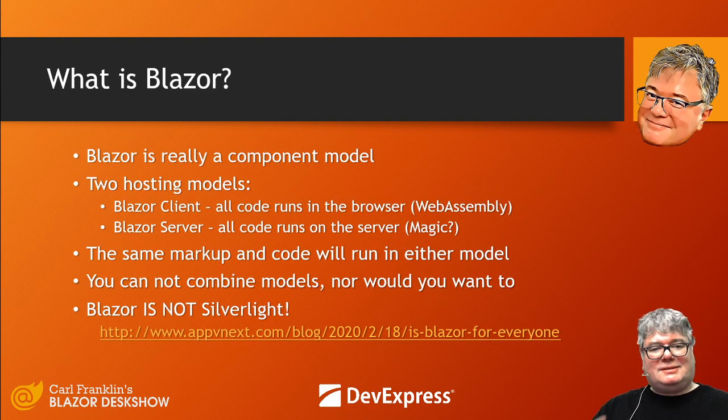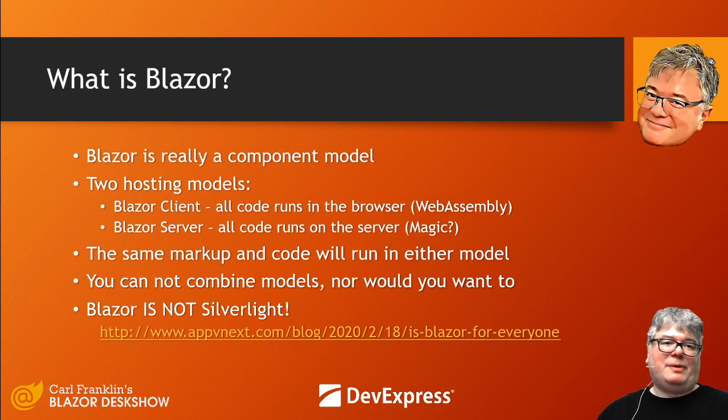So I can see where Silverlight's past and Blazor WebAssembly's future could get conflated. But let's talk about the difference between WebAssembly and the plugin model. First of all, they're huge. WebAssembly is a virtual machine that runs in every browser. Now, when I say every browser, I mean every browser that is currently in development. It is a standard. It's there on Safari, iOS. It's there in Chrome. It's there in Edge. It's there in Firefox, in Mozilla. It's in every browser that people use that is being updated. What isn't being updated is Internet Explorer.